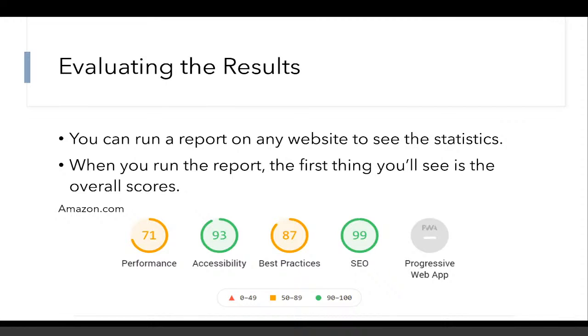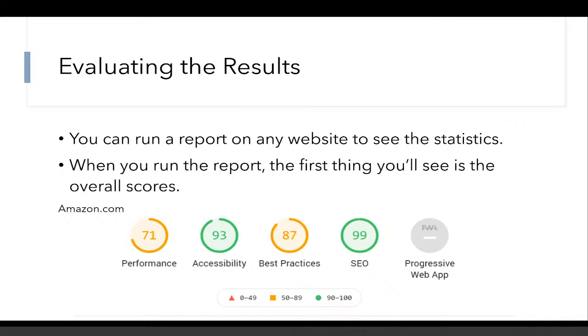We might even run this report on Amazon just so we can see where Amazon is lacking in that performance area, just so we can look at it a little bit differently. You can see accessibility is very high. That's important there, right? And that's something that we've talked about, for those of you who are in the other classes, we've talked about the importance of accessibility, especially in e-commerce, for making sure that everybody basically can buy your stuff.